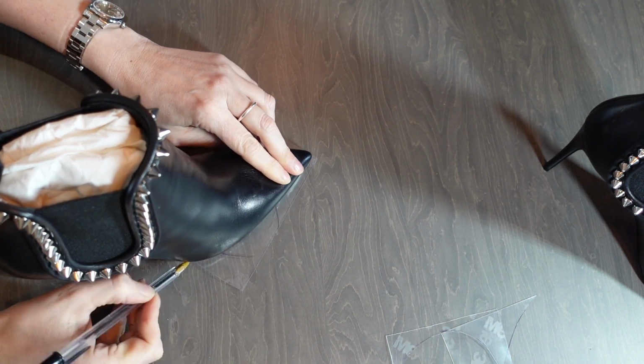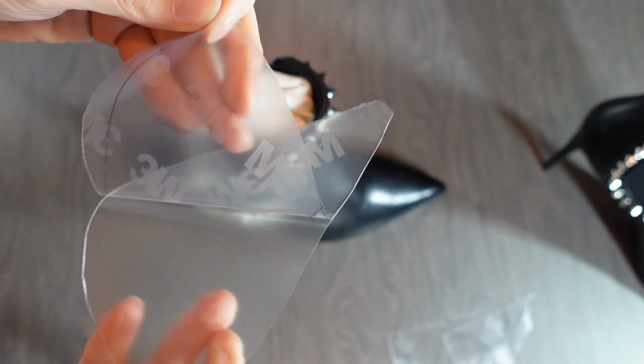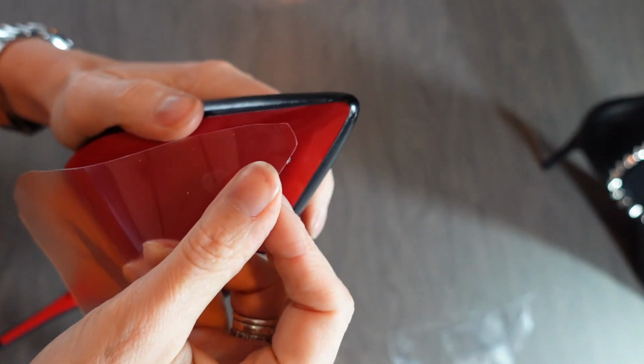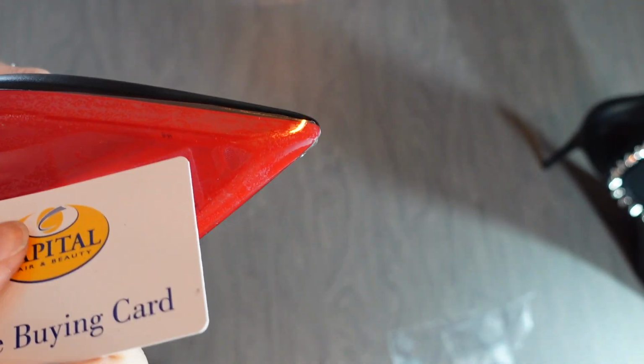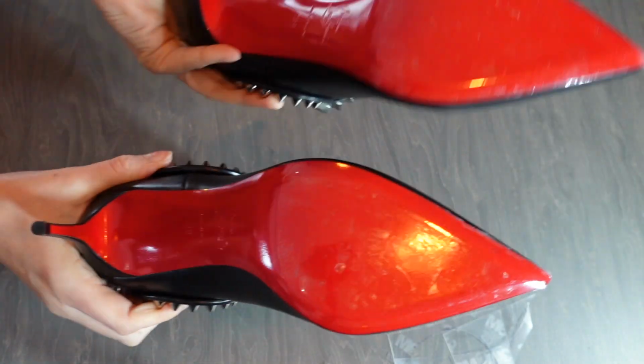Around, all the way around. Cut around the markings. Peel it off. And then, once again, start here, like so. Get your card, just to get out any bubbles, any mega bubbles. And there we go. So, if I go like that, they're not too obvious really, but they're just going to protect.